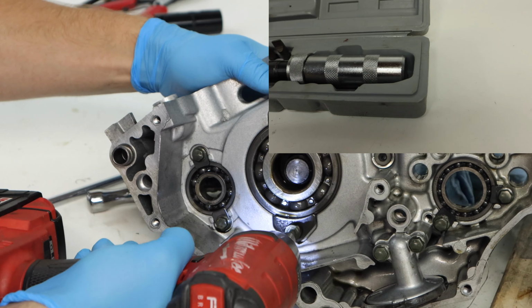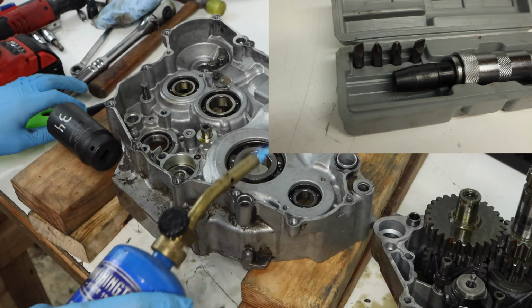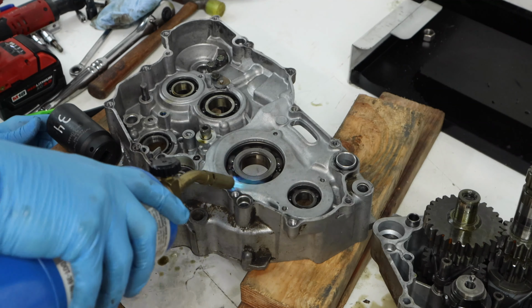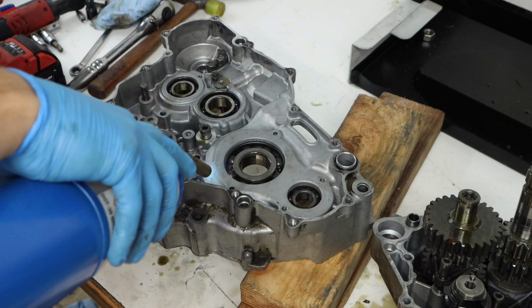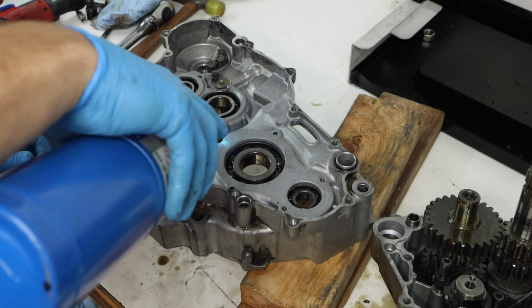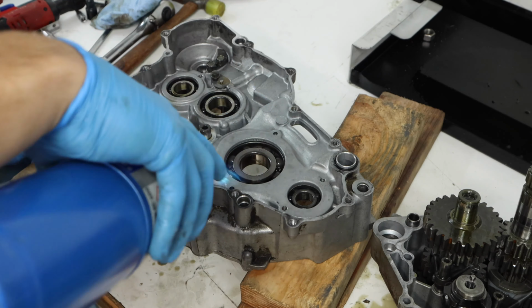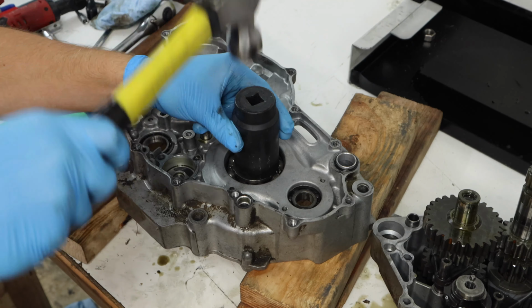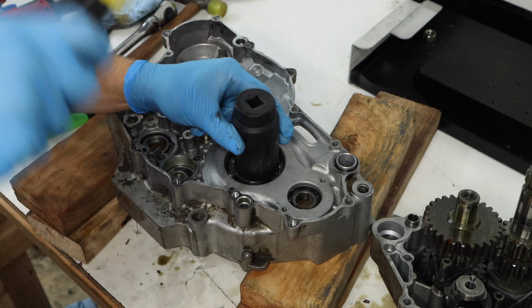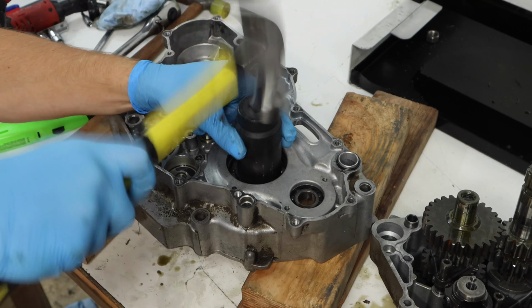You're just going to need a Torx bit, and you really want to make sure you're using an impact screwdriver or an impact driver to get these out so you don't strip them. And then we're going to go ahead and heat around the main bearing just to make it come out a little bit easier. I'm not going to get it super hot or anything, probably somewhere in the range of 120, 130 degrees. And then we're going to get a socket that fits on the bearing, and just hammer this thing out. Sometimes it'll take quite a few hits, but as long as it's moving each time, you should be good to go.